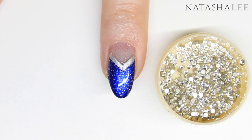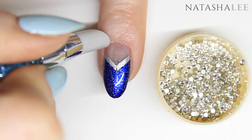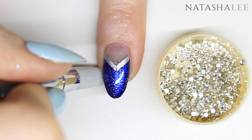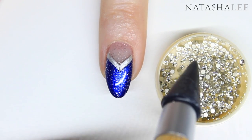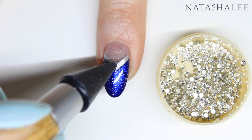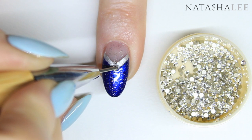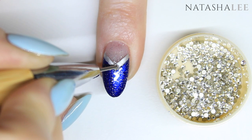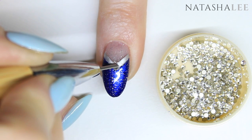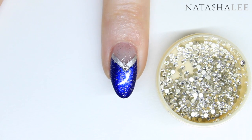You can tidy up any mistakes using a brush dipped in acetone, your Nail Zinc SOS nail pen, or your silicone tool. Then using your crystal katana, pick up one of your crystals and apply it carefully to the center of the point right in the middle of the silver band. Turn it around using the metal end to push it gently into place so that it gets embedded nicely in the polish. Do this to all ten nails and allow to dry.